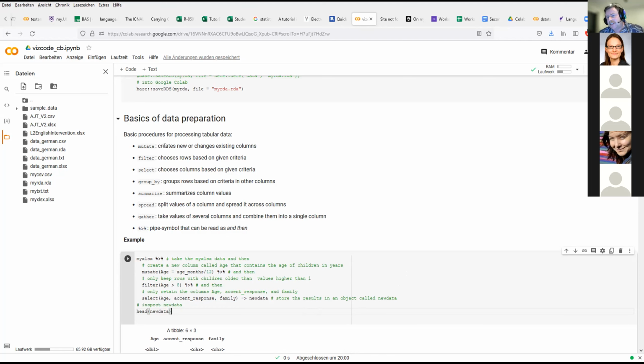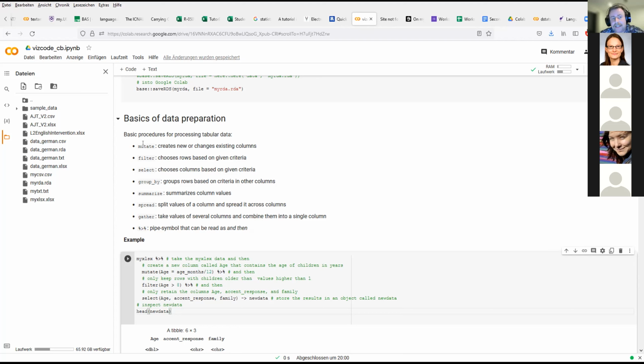But oftentimes what you need to do is do something to the data, like, for example, create a new column, or only select certain rows given the content of a certain column, right? So here I wanted to give you the very basics, the most useful commands when it comes to data preparation. What do you do with the data set in order to change its form, to filter out certain variables, create new variables, and so on?